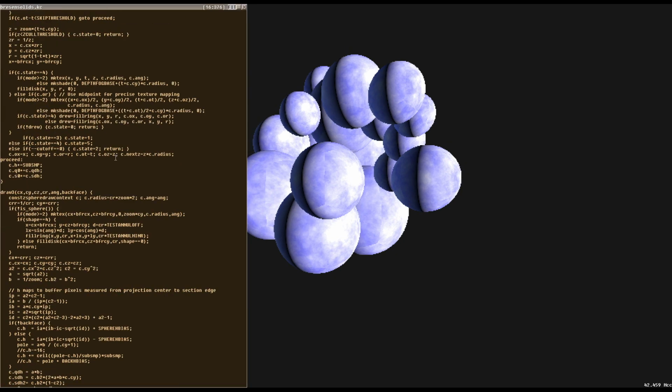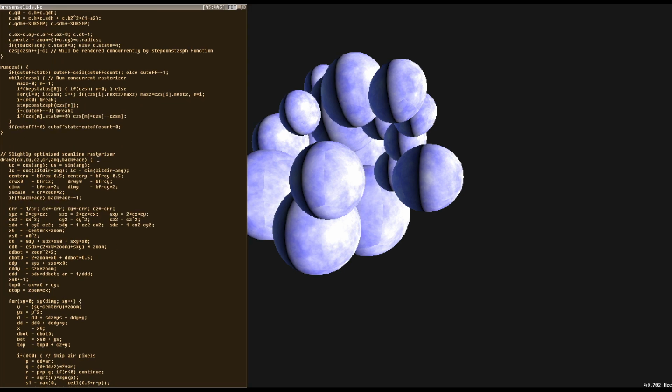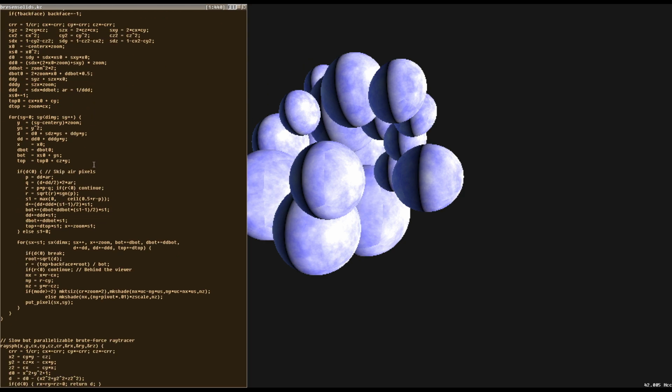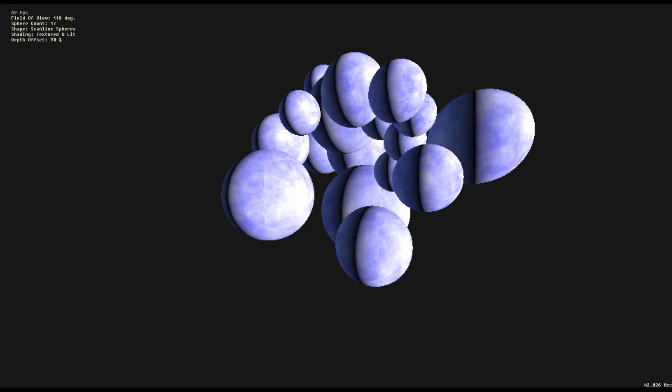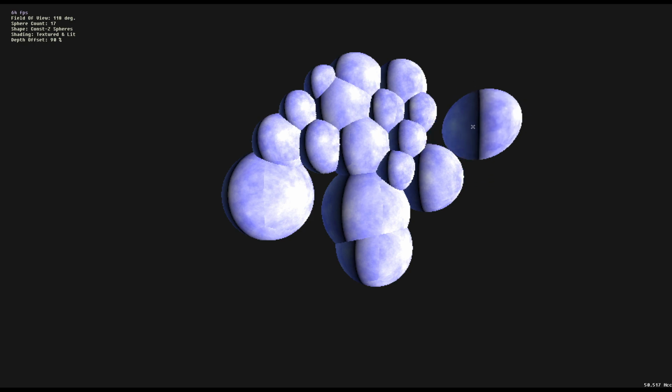If we peek into the algorithm, okay, here's the slightly optimized scanline rasterizer that just traverses through lines and fills the portion that is occupied by the sphere, and there's just one square root per pixel just to acquire the distance to the camera, and the rest of the computation is divisions and multiplications, aside from the shading and other stuff that is not directly related to the sphere or rasterization.